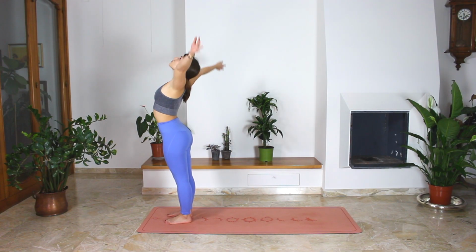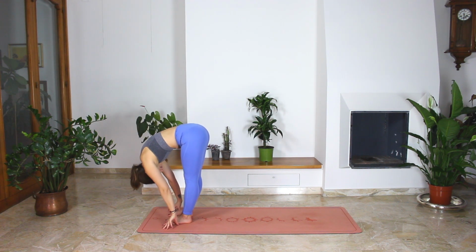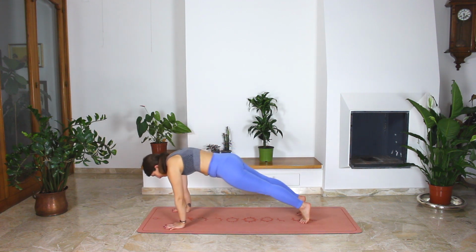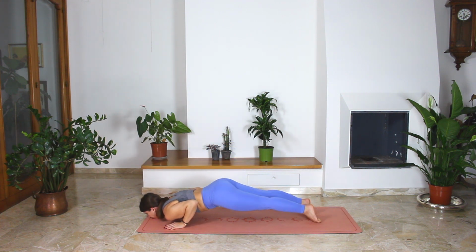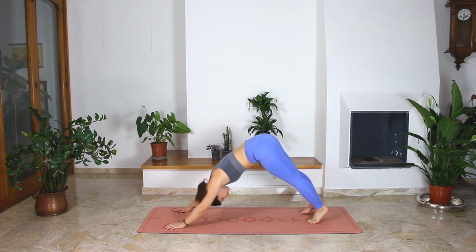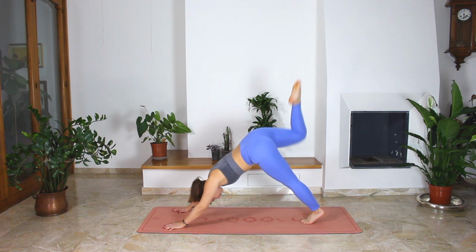Inhale, bring your hands up to the sky. Exhale, forward fold. Inhale, halfway lift and step back to plank. Bend your elbows. Inhale, look up, cobra or up dog. And when you exhale, come to your down dog. Inhale, right leg up to the sky.